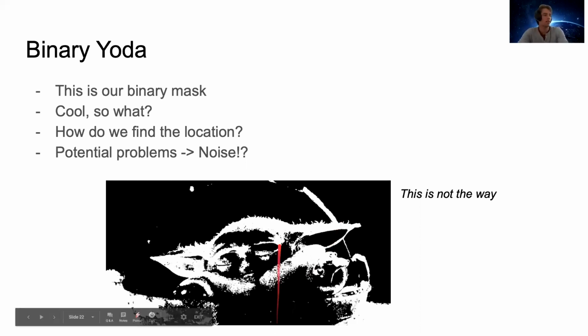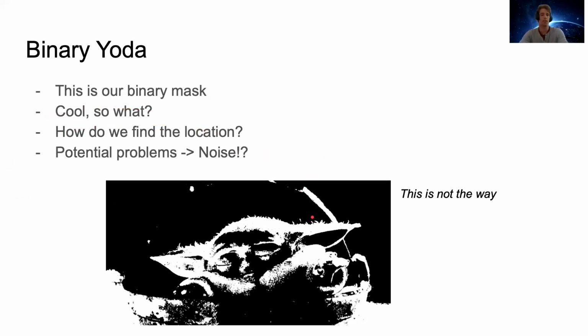Well, what we can do, and we'll talk about in a second, is start looking at trying to use this binary mask to find the edges of the shape. In this situation, if we want to segment out Baby Yoda from the background, this might be a good way to go about doing it. But first, we've got a couple of things we need to look at. The main thing is noise.